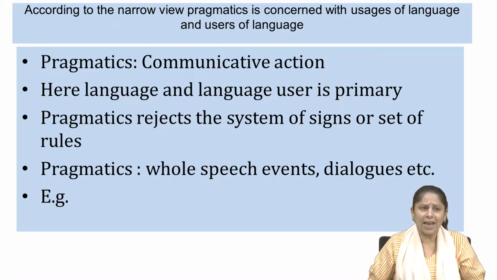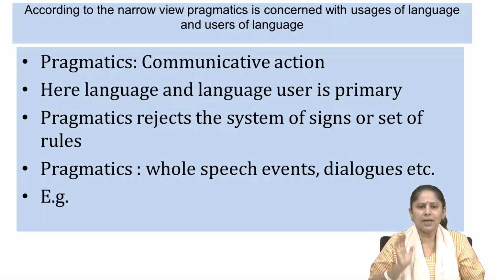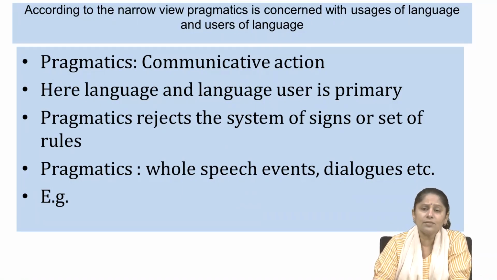It's a communicative action. Look, here language and language user are primary. Who is the person who is discussing, speaking, communicating, talking, answering, replying, questioning? That thing becomes very much important. Language user means the person who speaks, and language itself, the things which are spoken in the language. Both these things are in the center to understand the word pragmatics.